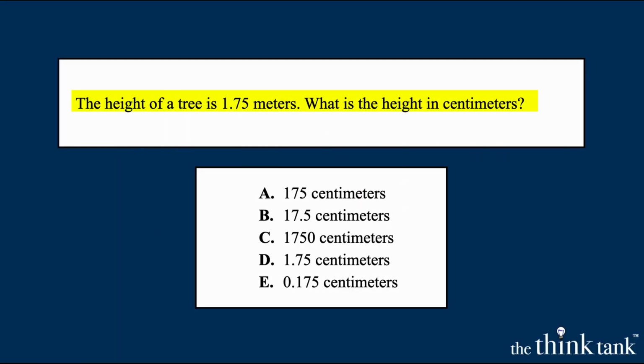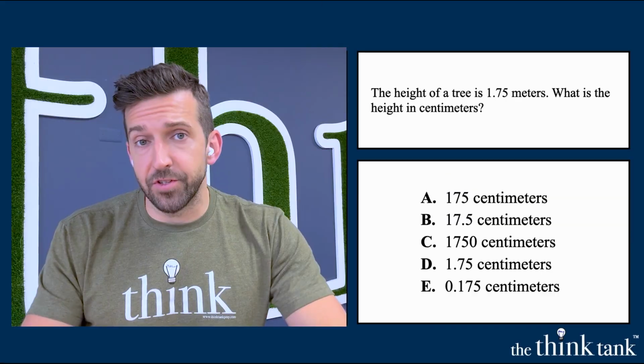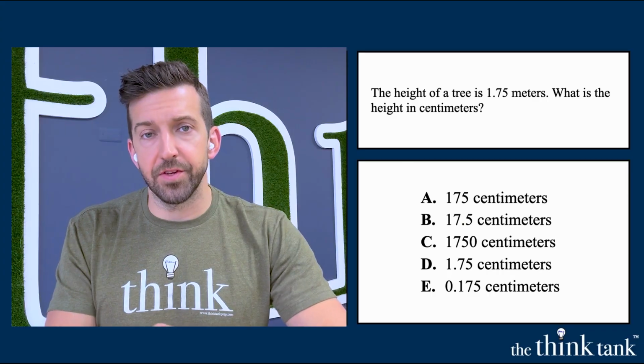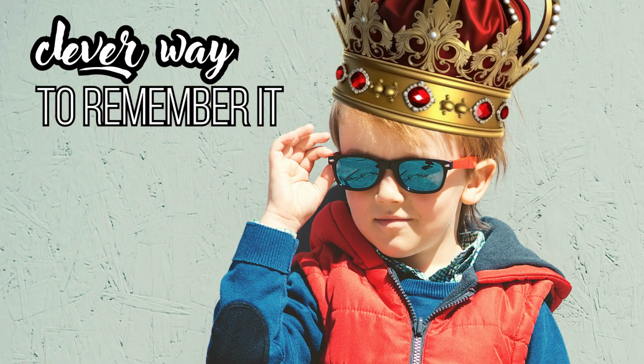The height of a tree is 1.75 meters. What is the height in centimeters? Let's go. To do this problem, we have to be able to figure out how many centimeters are in a meter. And there's a clever way to remember it, which could make this problem really short.